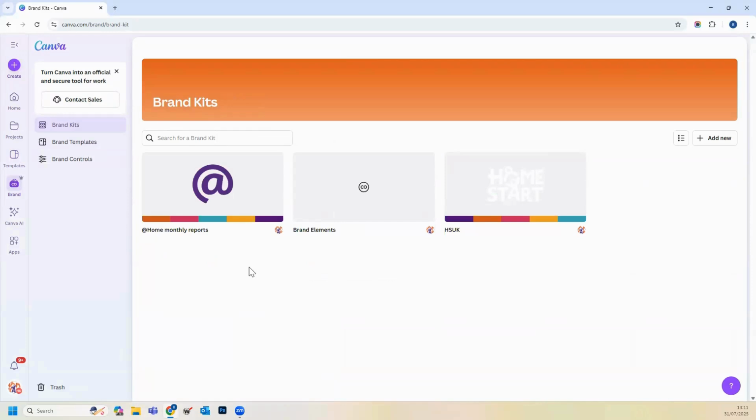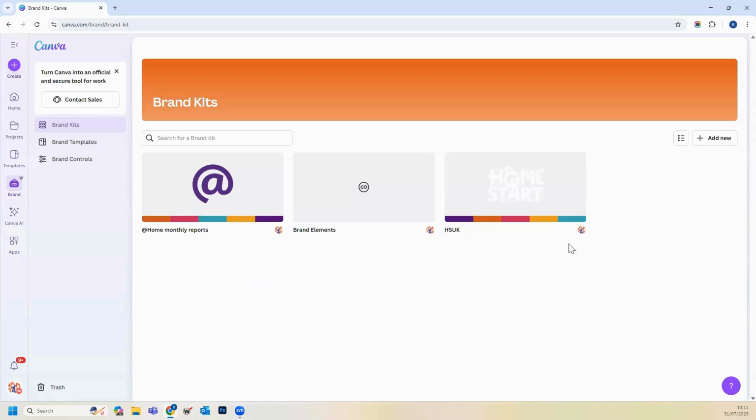So this is where you can come and get your logos, your colors, your fonts, all that stuff. But you just need to upload it here in the brand kit first. And then I'll show you when you're in any kind of document, how easy it is to then quickly change colors and things like that because you've popped them in your brand kit here.